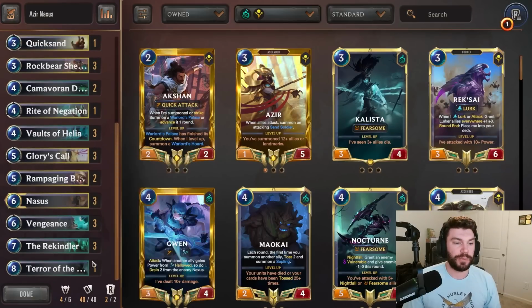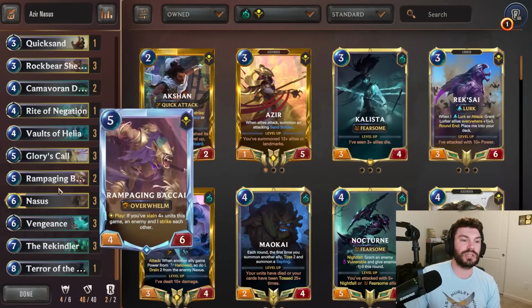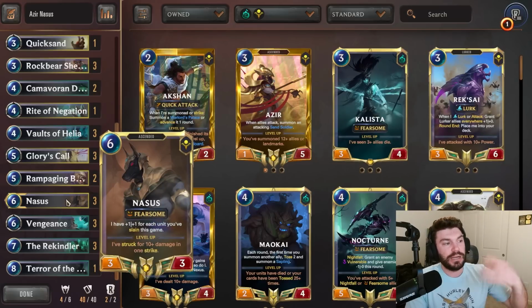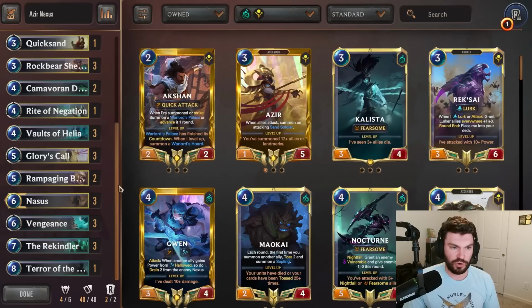And then at the top, we have Terra of the Tides. I've been going back and forth between Decinata and Terra of the Tides. Terra of the Tides does feel like it helps you in your bad matchups, like your Karma Set and stuff like that, because a lot of their units have 3 power, right? And so if Terra of the Tides attacks, it makes it so nothing of theirs can block your Nasus. And usually in that matchup, you end up with 2 Nasus on the board, and that can hopefully get you through to push lethal.